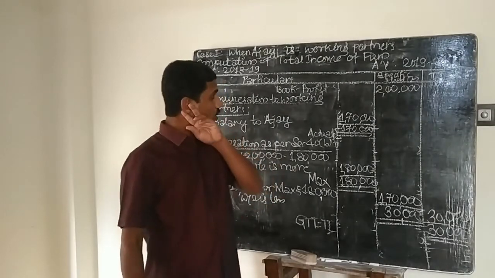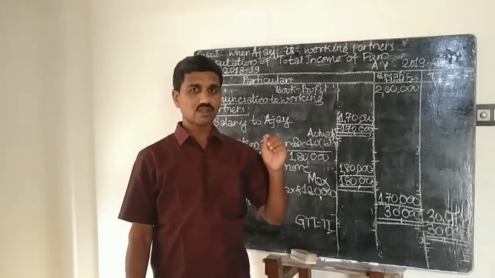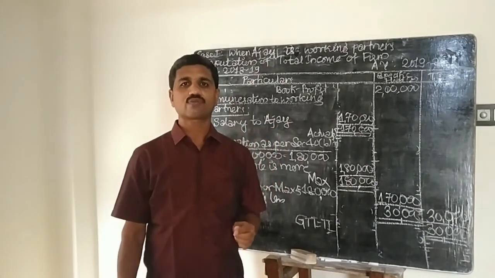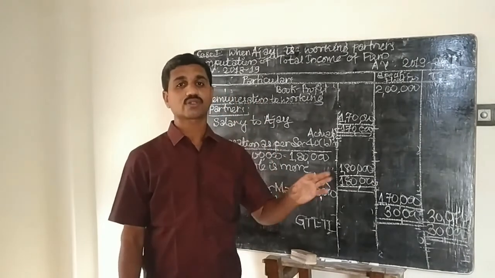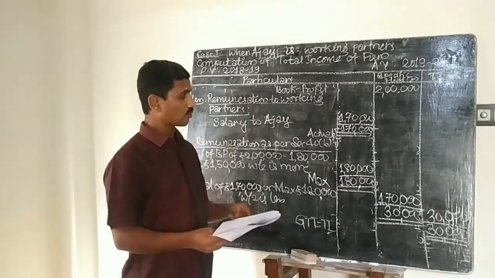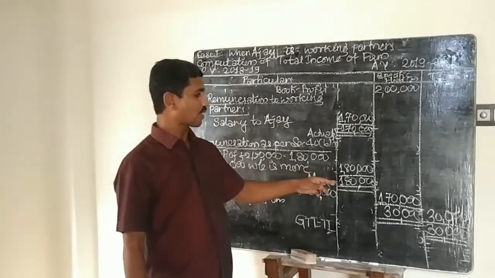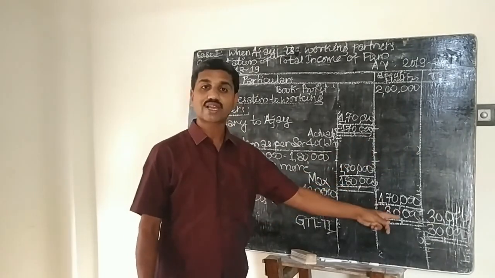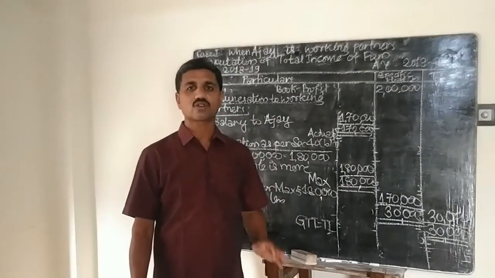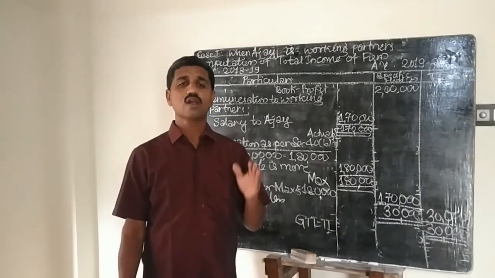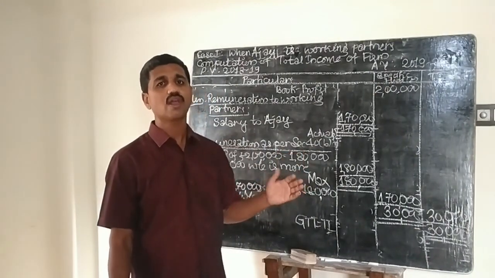So this is how we need to work out the case. Why is there a difference? Because in the first case, both were working partners. What the provision says in section 40B is 90% of book profit or rupees 1,50,000, whichever is higher, then on the remaining book profit, if any, 60% of the balance is added. That should be compared to the actual. In the first case, the actual remuneration was 2 lakhs, while the maximum was 1,80,000, so we got 20,000. In the second case, we got 1,70,000. In the third case, we get 30,000. So we should keep in mind the provisions of section 40B and allow accordingly. Section 40B says the actual remuneration shall be compared with the maximum amount of remuneration, and whichever is less shall be allowed. Thank you.